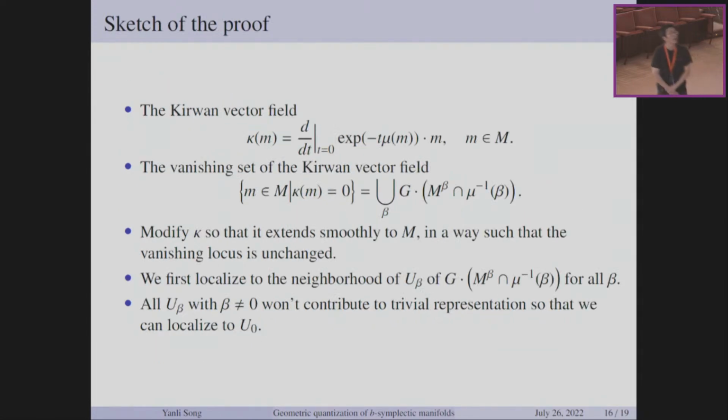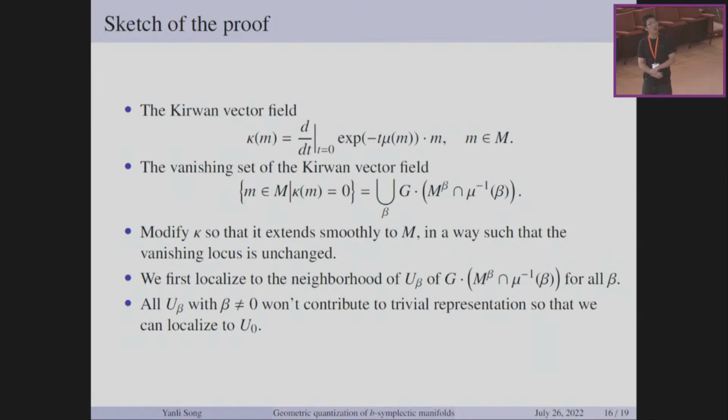Okay, so here's the idea of the proof. Since I formulated the quantization using index theory, I can just use the index theory technique to prove it. The proof is similar to the proof of quantization commutes with reduction for a classical symplectic manifold, so that we can have a current vector field induced by this momentum map. This current vector field is not defined everywhere because the momentum map is only defined away from the hypersurface.